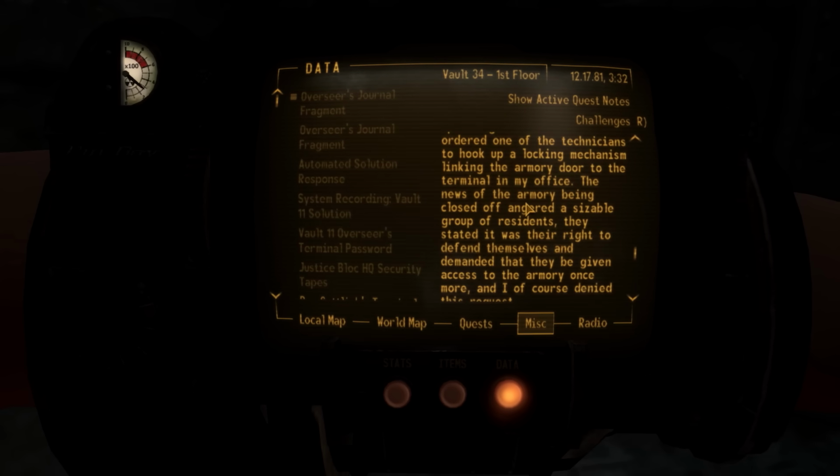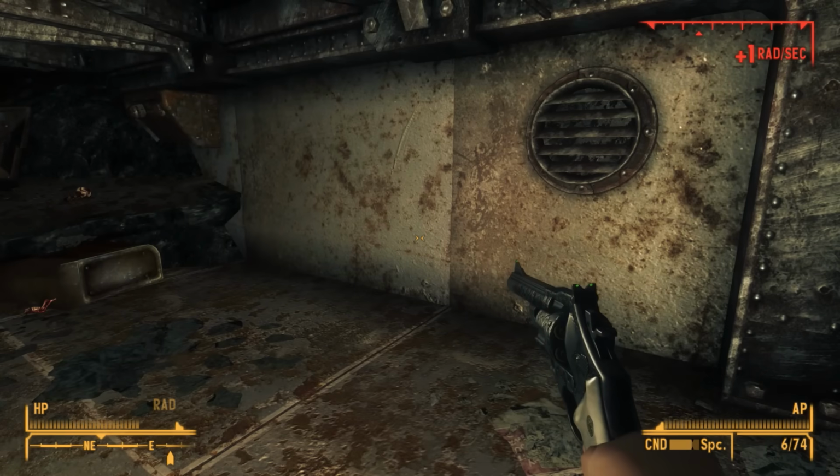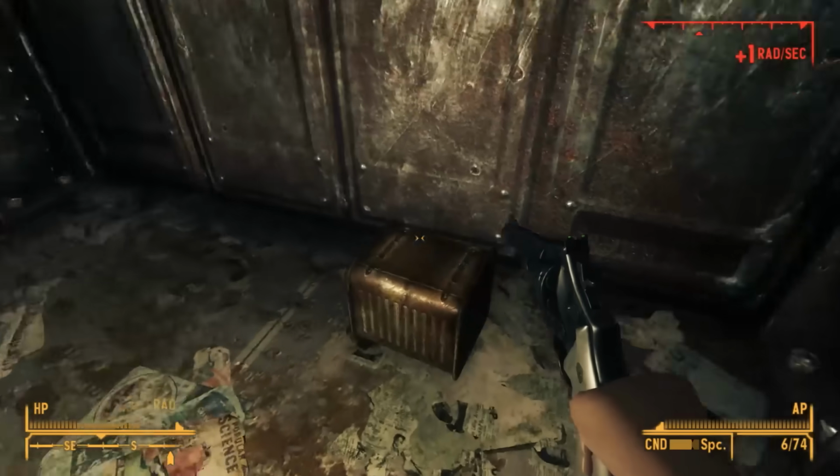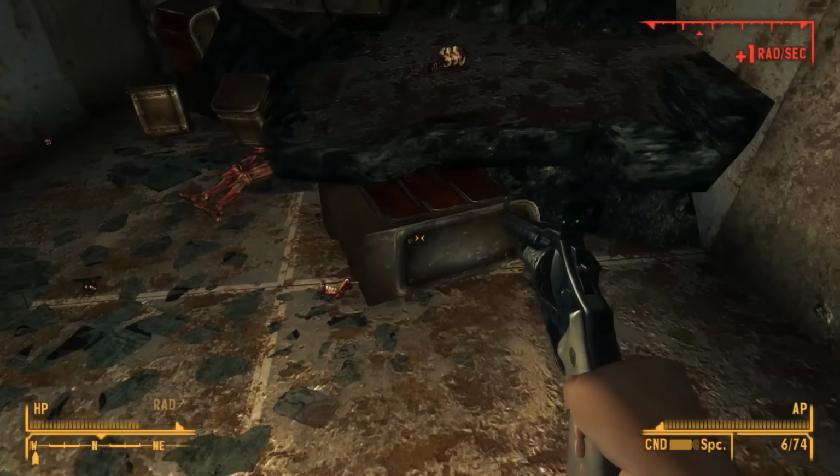But this very act was the thing that angered a large group of the vault residents. They demanded that they be given access to the Armory so that they could defend themselves in case there was a riot, and the Overseer said no. Well, geez, it's almost as if this Overseer wanted the riot to start.